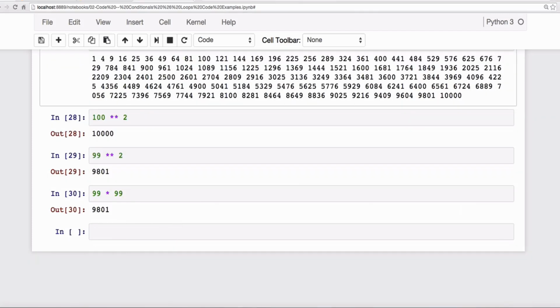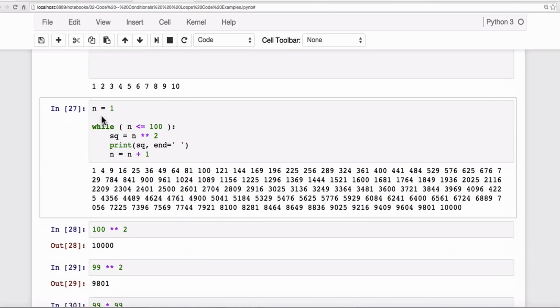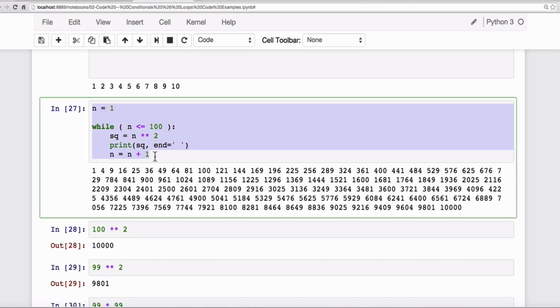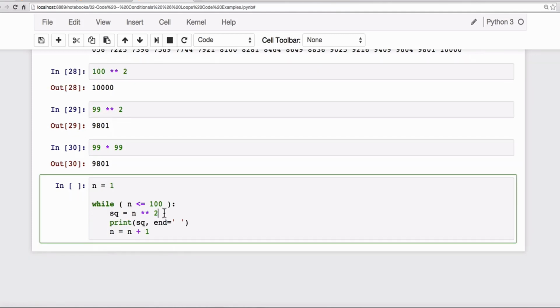Let us write another loop to find all the even numbers between 1 and 100. We can take this same example, just copy it and paste it here, and change the body.